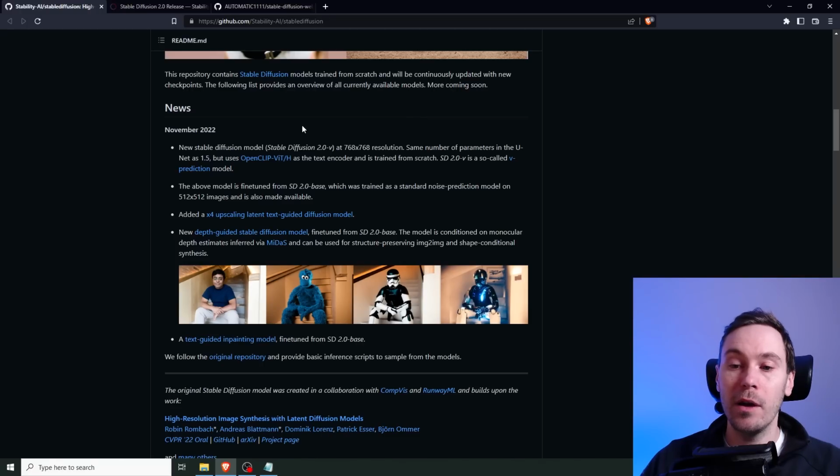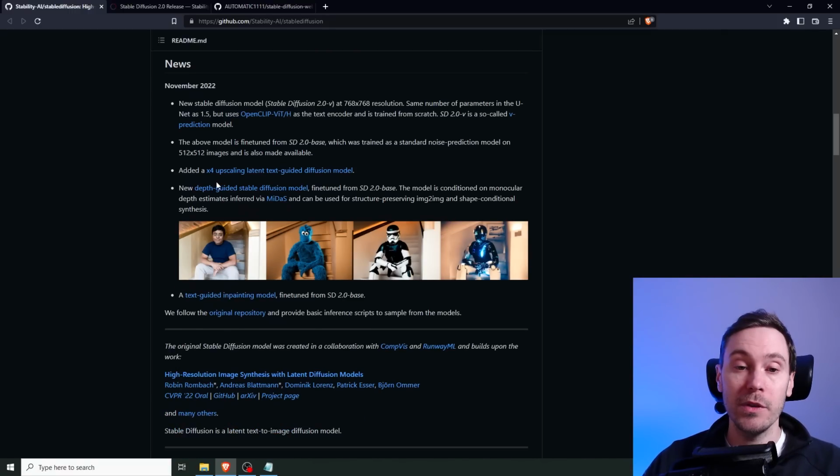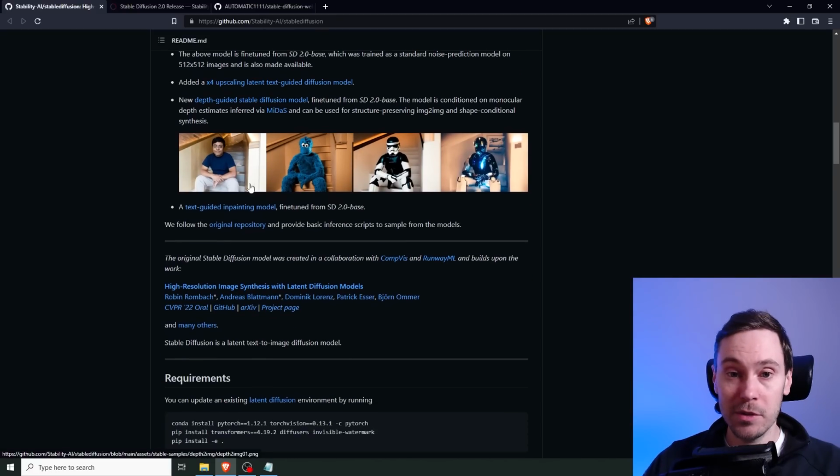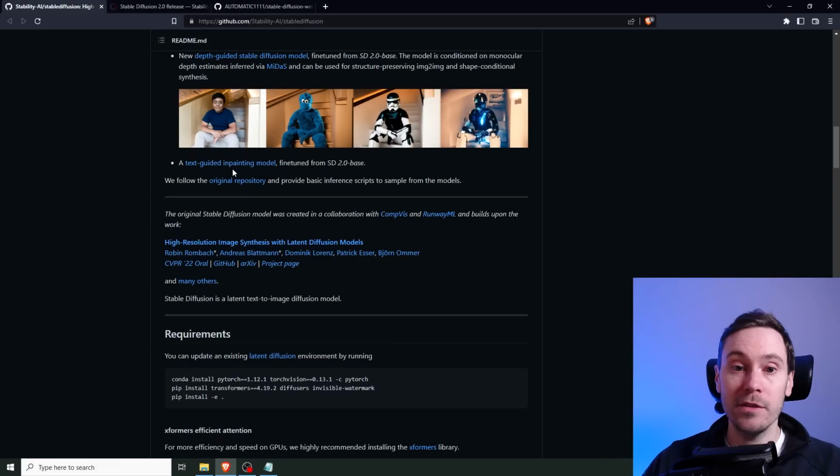So you're going to have the new 512 by 512 model. You're going to have the fine-tuned 768 by 768 model. So you can choose which one you want to use. Some of the news here, we talked about the new upscaling, and the new depth map. We saw some examples of that. Here's another one. Here's a text guided, okay, that was the in-painting model.